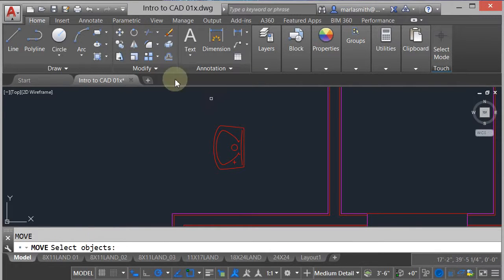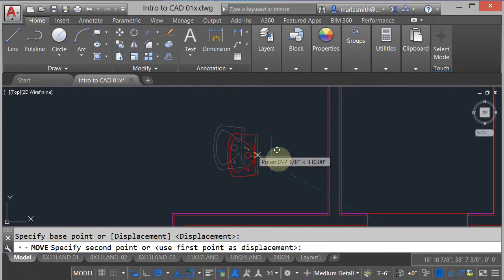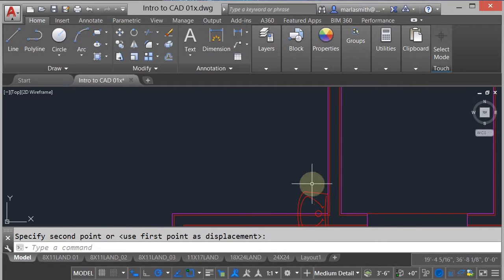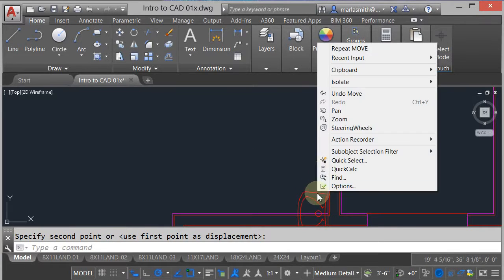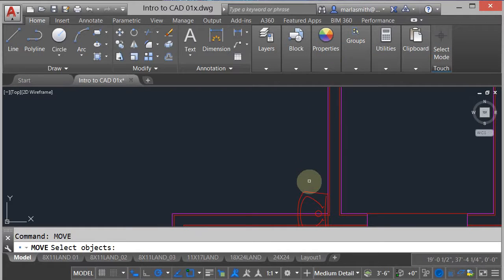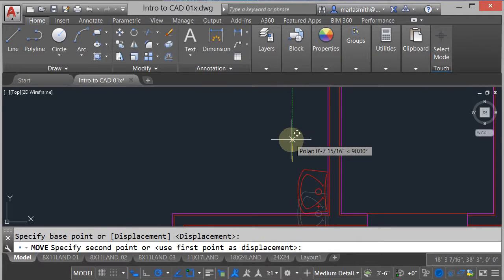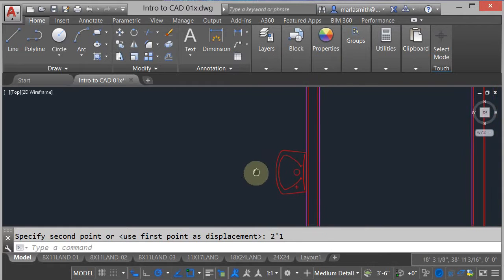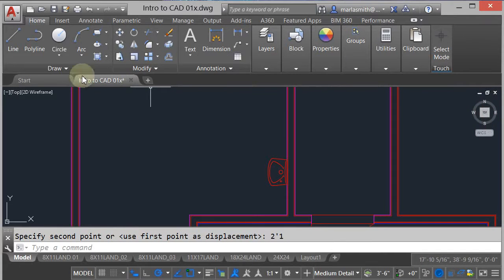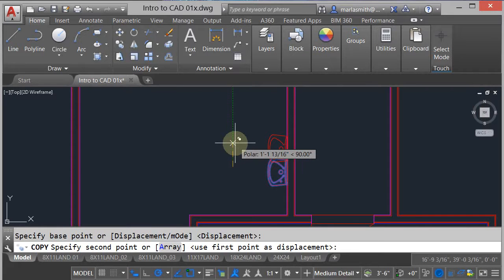I'm going to move this from the midpoint to the edge of that finish wall, and then I'm going to right click and repeat move and pick that and move it 2'1", right? And then I'll just copy it 3 feet.